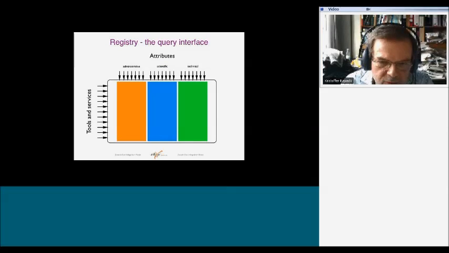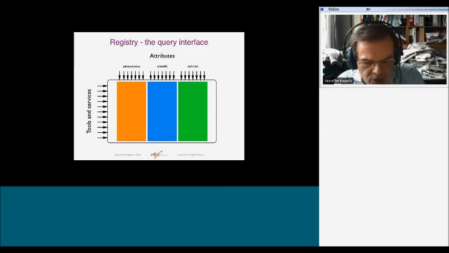So this brings me to my last slide, which is an idealization of the registry, intended to give the main principal idea of what using it will look like. I would like to propose that you see the registry as a sort of intelligent spreadsheet, and the illustration you are looking at is intended to give this impression.